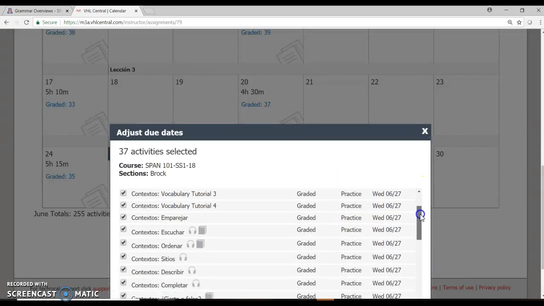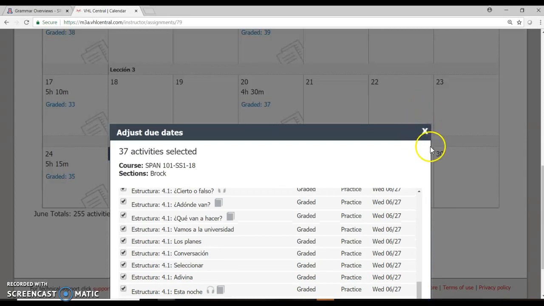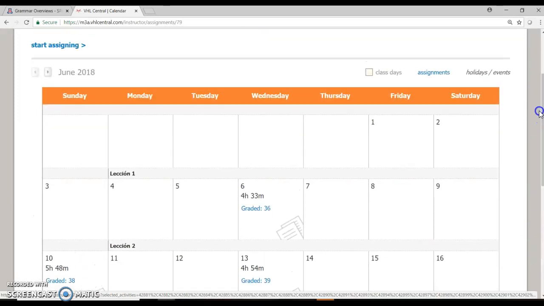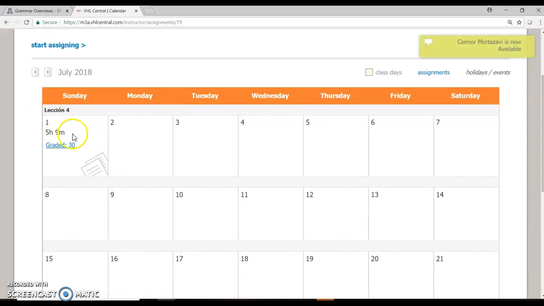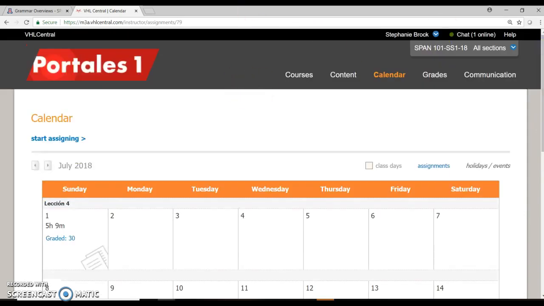You are starting now Lección 4. So lesson 3 is over. And you'll have those, and then one more on the following Sunday, but we won't have any due on the 4th of July. So we only have 2 more VHL activities to complete, and then you guys should be done. You will have partner dialogues for this Sunday, and then the 2nd, 3rd, and 5th. Preferably the 2nd and the 3rd is when we'll do our oral final exams, and that way I can get all the grades done by the 5th, and then this class is over. So it's gone by pretty fast.